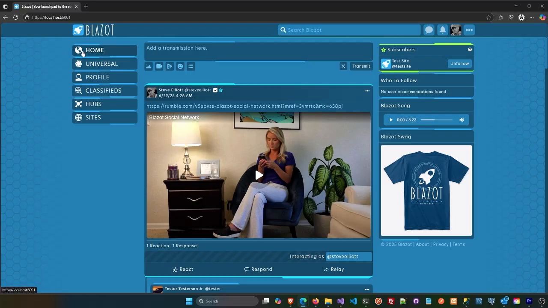Now the home feed will be just accounts you follow, and the transmissions will be in the order that they transmitted them. Whereas the universal feed is going to be based on sort of an algorithm that will decide what shows up in there. That's the big difference between these two, and that's why the home feed is, in my opinion, the most important.